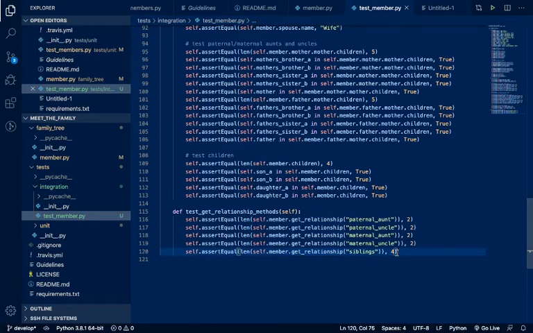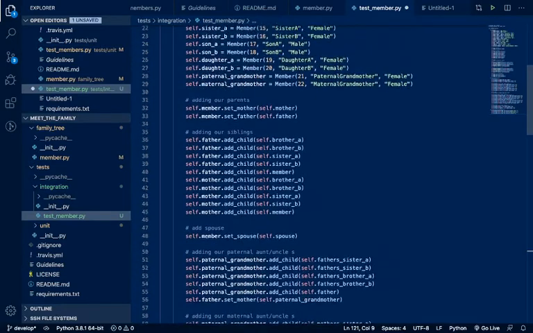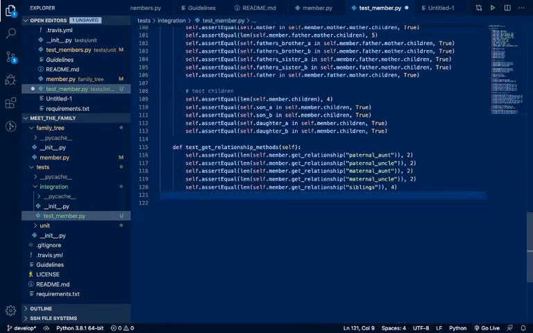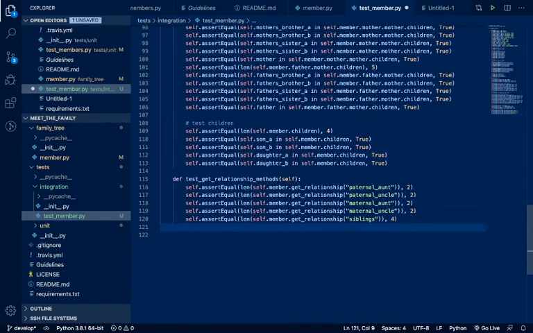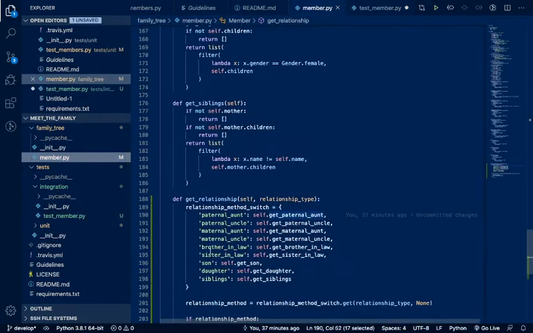So in the member class, there were only two major functionalities, and those were get relationships and set methods. So we have 4 siblings over here. We had paternal, maternal, aunt, uncle, and siblings.